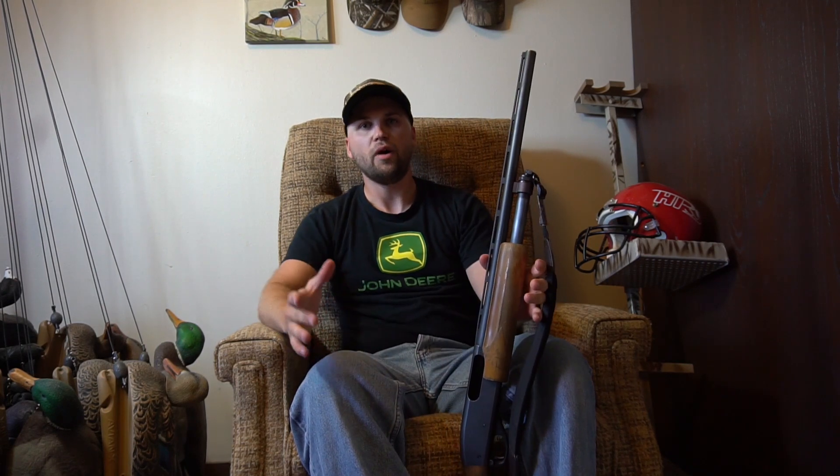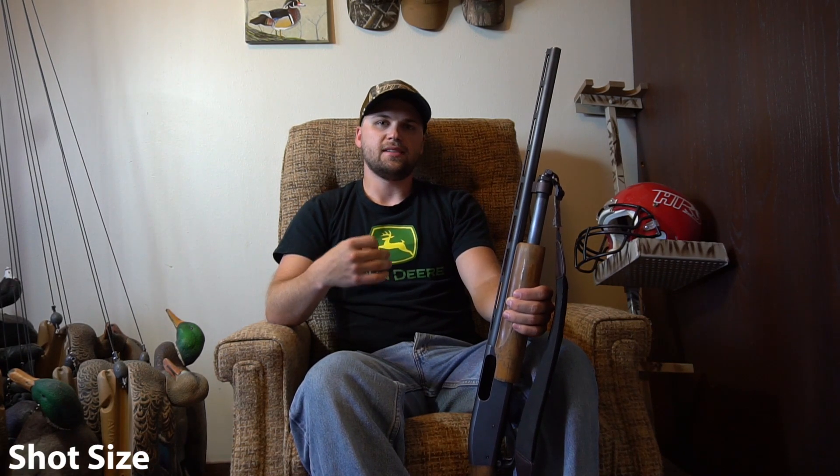The next tip involves your gun, specifically the choke tube. This is my dove gun — a Remington 870 20-gauge, which I also use for teal and pheasant. I always have an improved cylinder in here because I like a wide open pattern for doves. I recommend going with either an improved cylinder or a modified choke, especially starting out. Some people like extra tight chokes to hone their shooting, but I would not recommend that starting out.